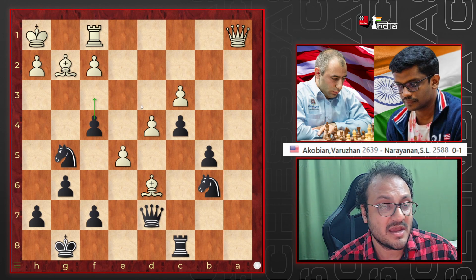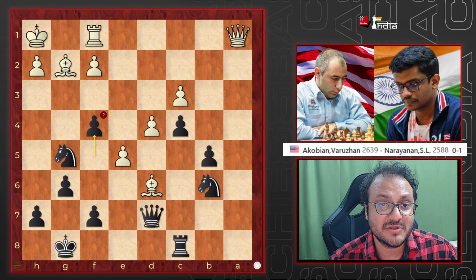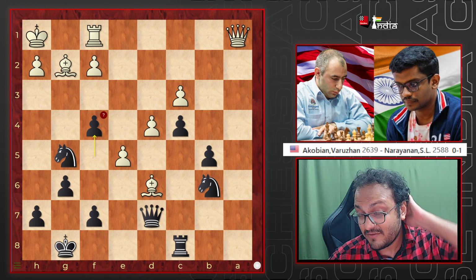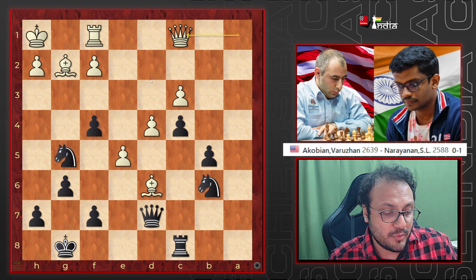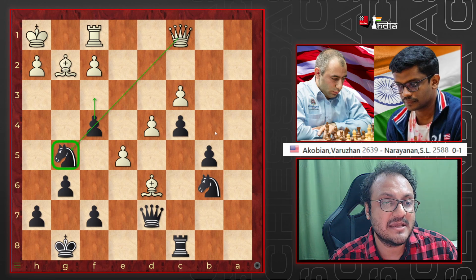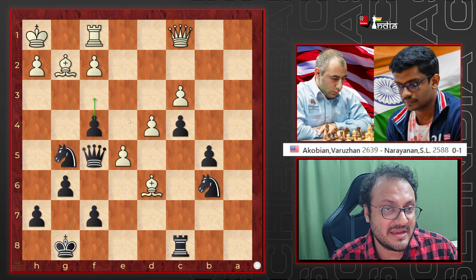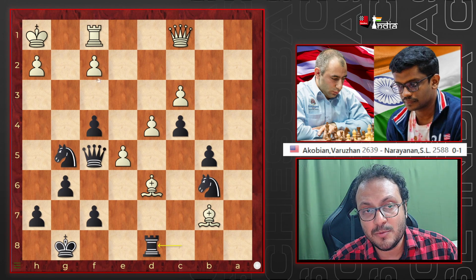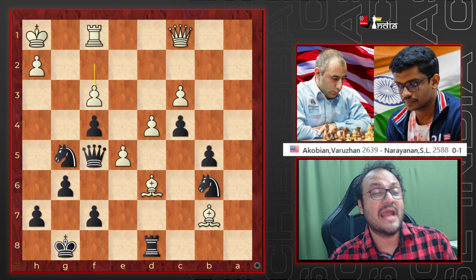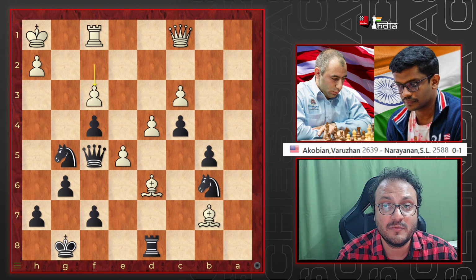You want to play f3 and you want to just kill this bishop. But white had a strong move here, which was missed by Akobian. If he had played this, the game would have been interesting. That is queen c1. The point is, if you play f3, then this is hanging. And I think he didn't like queen f5, which anyway recreates the threat here. But the point is, now you go bishop b7, you get the bishop out from here, and then you play f3. And here white is fighting, and the game can go either way.